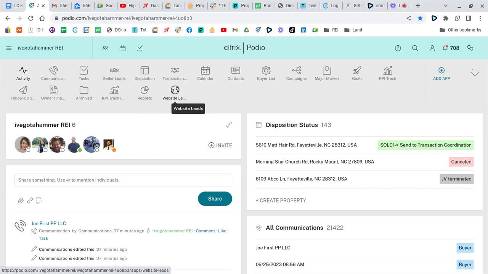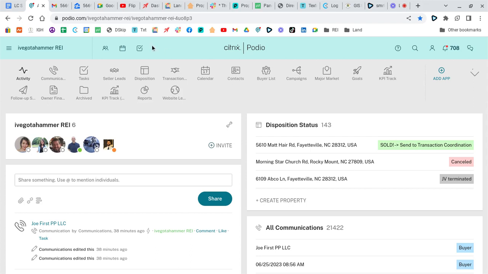So yeah, I tried another CRM that was good, but this one's better because of the customization, especially with doing land, because a lot of these CRMs are geared toward people who are either real estate agents or wholesalers who are working on houses, and it's just a little bit different when you're doing land wholesaling. And I did extensive research on CRMs. I looked at 10 of them, looked at all the YouTube videos and reviews and all that stuff. I tried a couple other ones, and then I ended up using one for a little while, and then it was limited. And then I ended up going here, and this is the one that has worked well for us for a while now, probably well over a year.